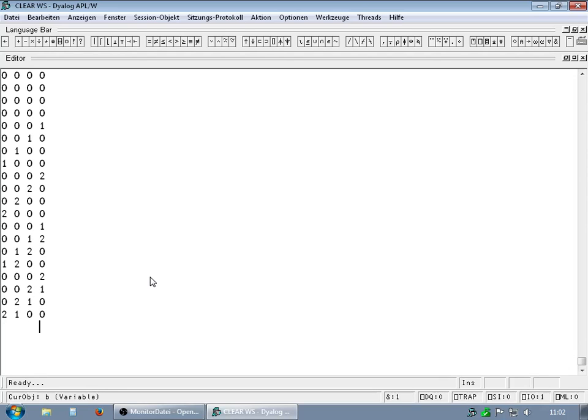Now next we would need a way to calculate a value for a player.